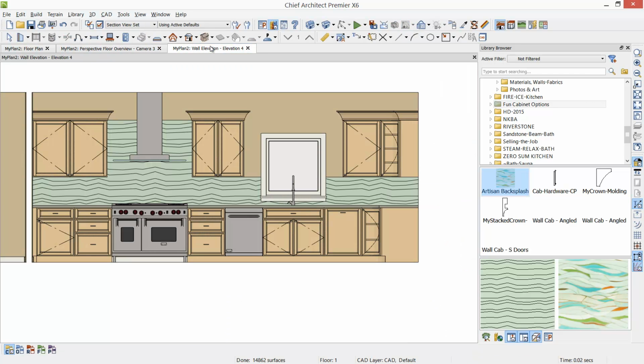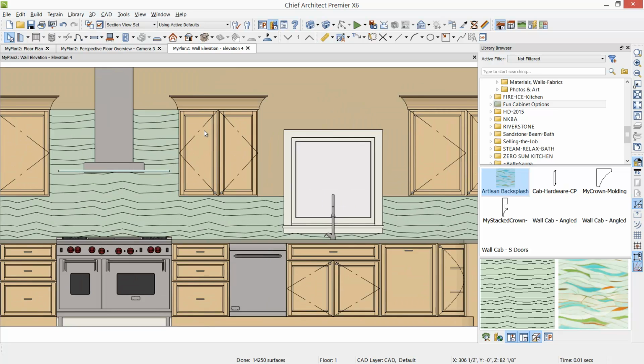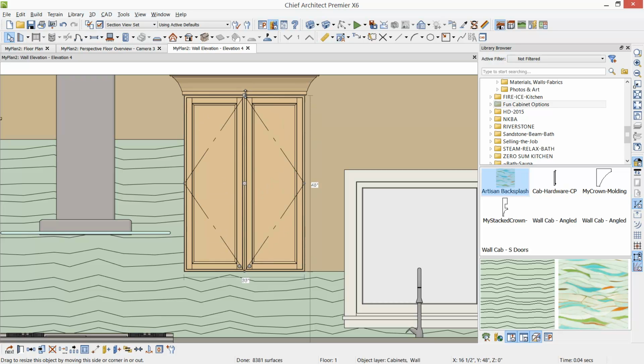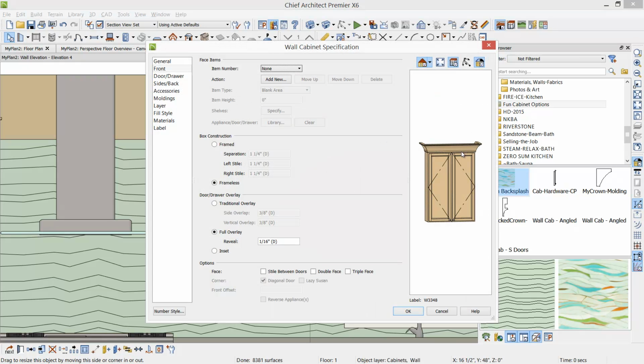Now, the next thing I want to explore is a tool for when you have a cabinet with a different style of door. Let's take this cabinet and bump it up to a 48-inch cabinet. If I double click on it, I come in on the front of the cabinet, just above the door, and click.